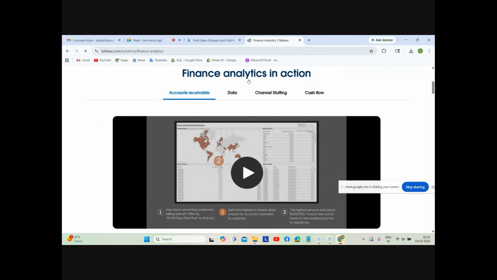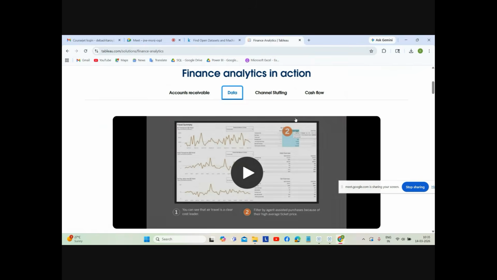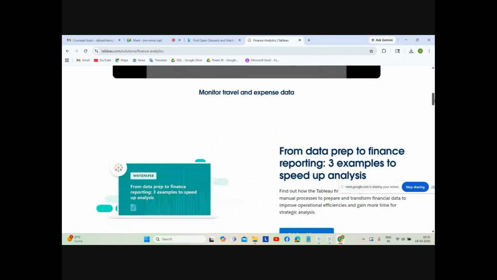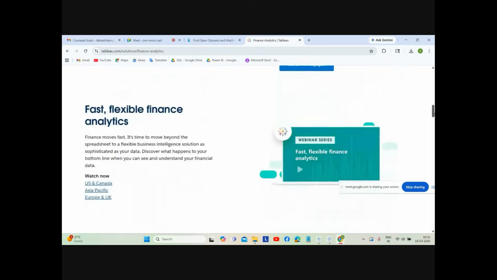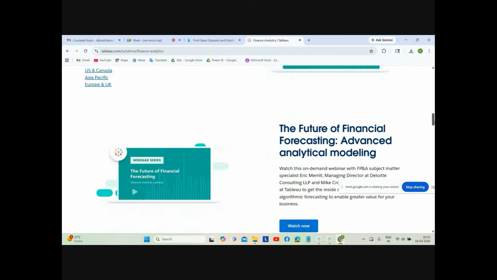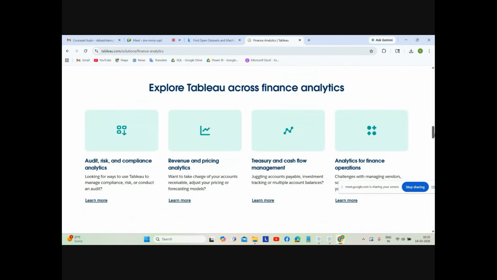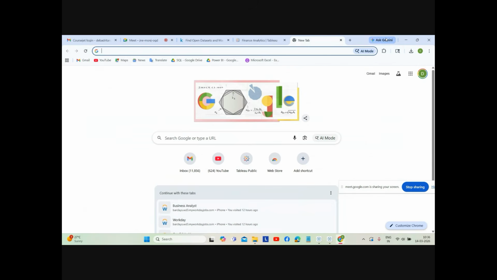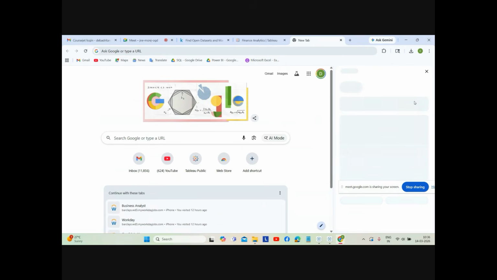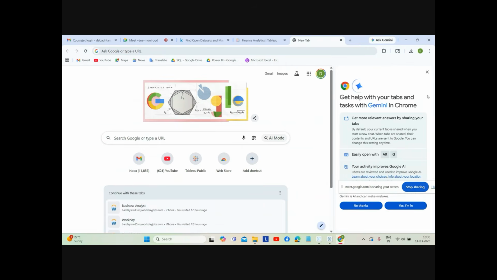Data. Come down. Get white paper. Watch now. Come down. You have ChatGPT? I don't. Gemini, ask Gemini. Here, at the top, Gemini, ask Gemini was there. Oh, maybe it is not there. Gemini is not there yet.